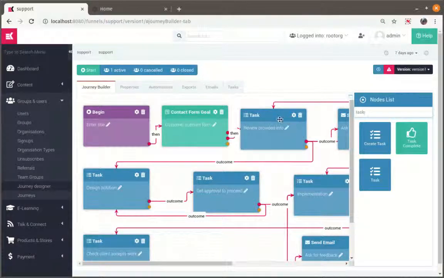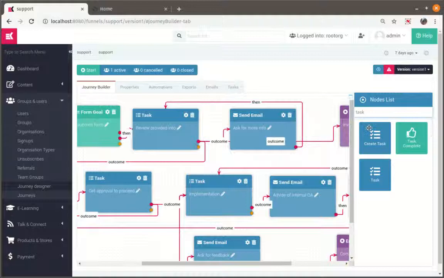What you can do in your journey is use this one, create task, where all that step is going to do is create a task and then move on. It's not going to wait for that task to be completed. You would usually want to use that with this task complete goal, where this guy is going to wait for the task that was created here to be complete. So that lets you do things where you can create a task, send an email, set a timer, something or other, and then later on in the journey, just wait for that task to be completed. However, it's a lot simpler to use this guy, the task one, because what that does, both in the one step, is create a task and wait for it to be completed.